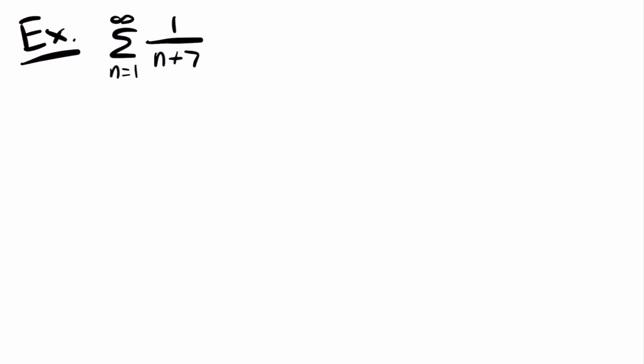For all of the examples in this video, the series we are going to be looking at are series that the divergence test is inconclusive for. The limit as n approaches infinity for the expressions in our series will be equal to 0. So always be sure to use the divergence test first, but if your results are inconclusive, then you can use the integral test like we're going to in this video.